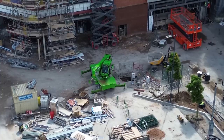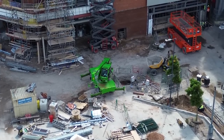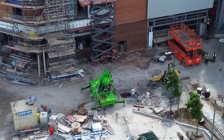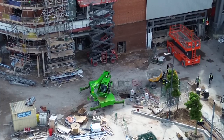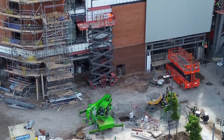I've been sitting in the park for a while waiting to get the drone up because there's a guy on the bench drinking White Lightning, enjoying himself, fair enough. And then he started throwing bread everywhere. That attracted every single seagull in the area to this location. So for obvious reasons, I could not launch the drone.